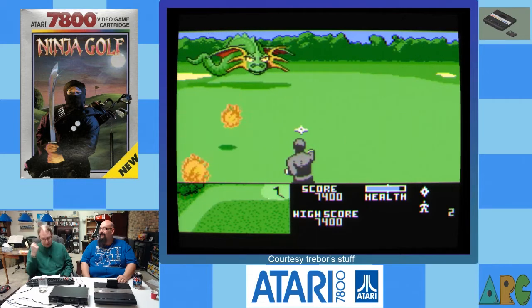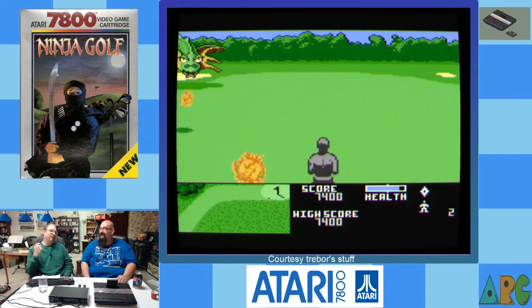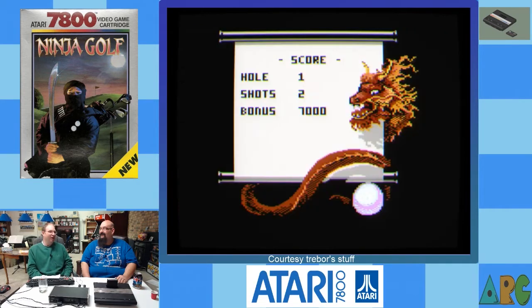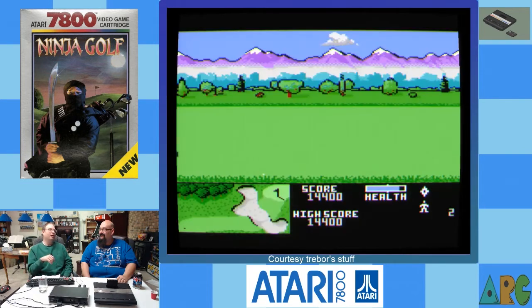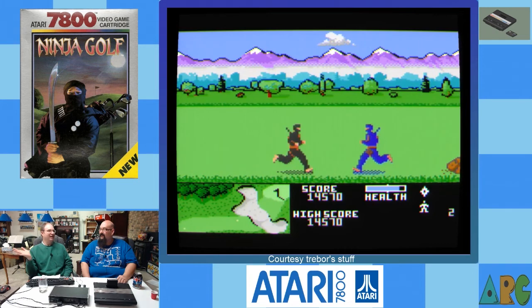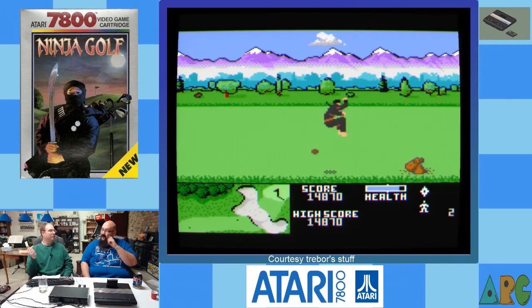So the first thing you do is hit the golf ball, and this is not a very strategic simulation of the golf swing. This is not like Leaderboard golf where you're hitting the button multiple times. Basically, you've got a line that extends from your ball. You wait until it gets to the right distance, and you hit the button. Your golfer swings the club. You have no control over the club. There's none of that. And your job then, after you hit the ball, is to run to your ball.